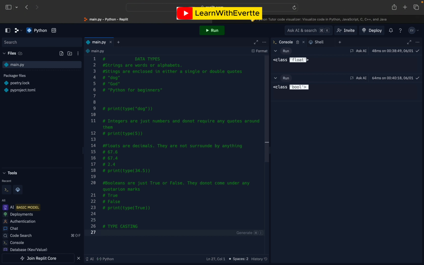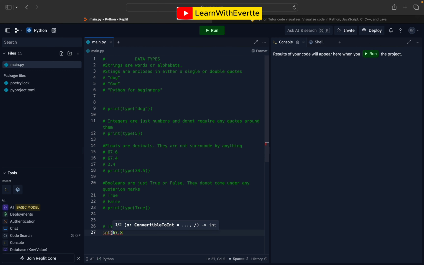So if we have 67.8 and we want to change it from decimal to just an integer, that means we have to forfeit something. How do we go? So all that we say is int into bracket 67.8.